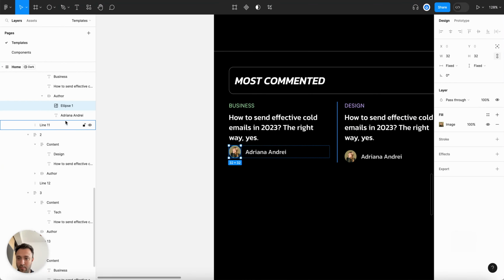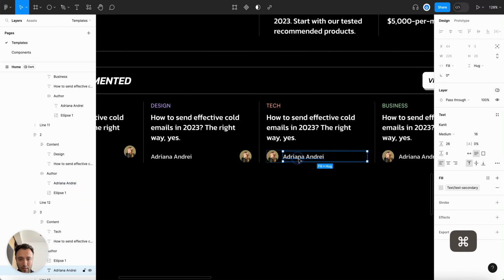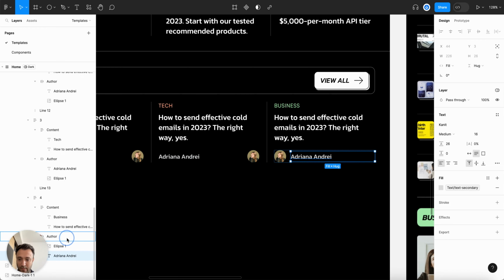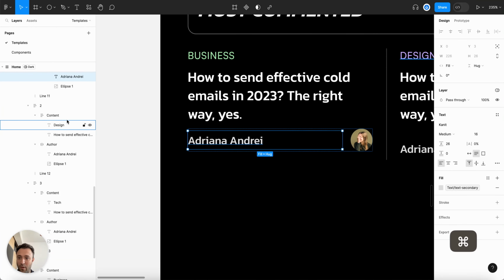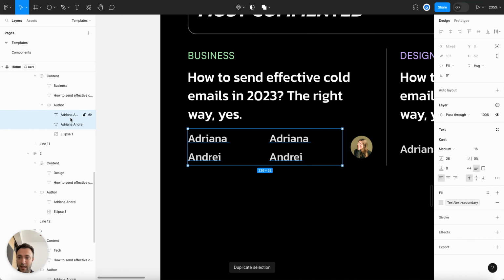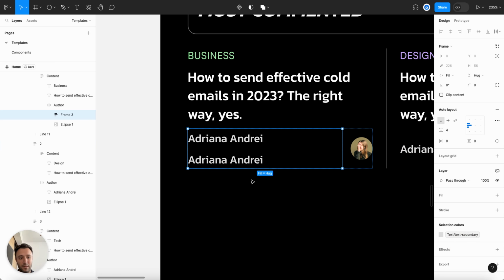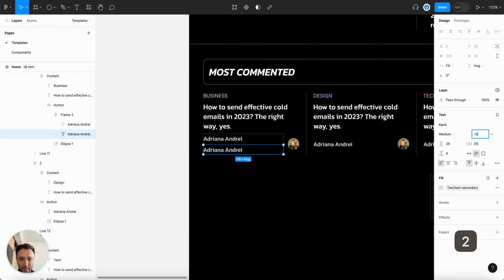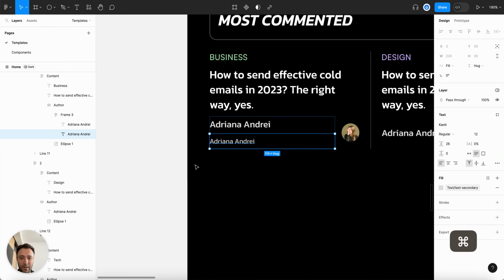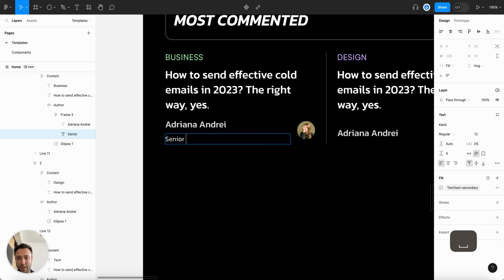We have the images, the image of the author on the other side. So I think the date as well, or the occupation. So duplicate this, select the author and the occupation, choose the direction, reduce the gap between all these, give it a smaller value, make it regular, decrease, make it something like auto. This is like senior editor.